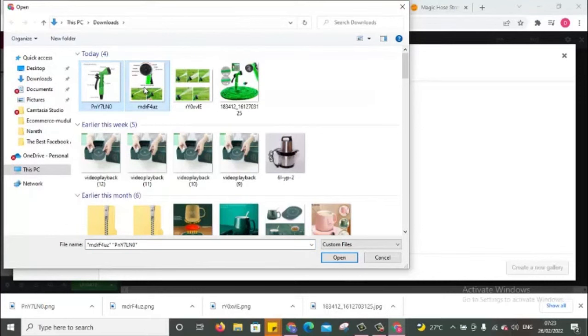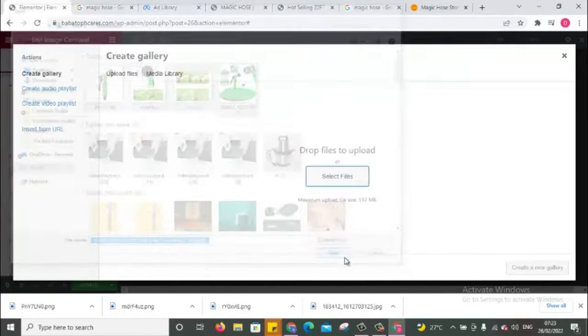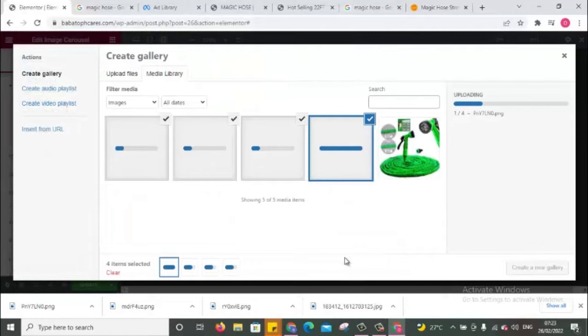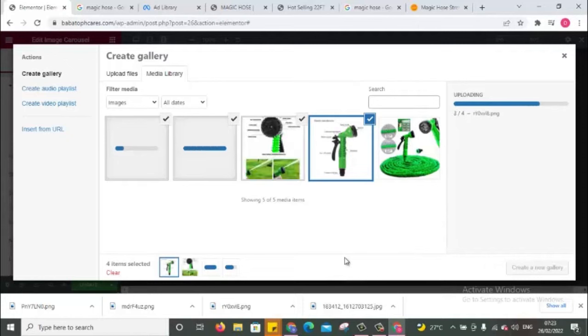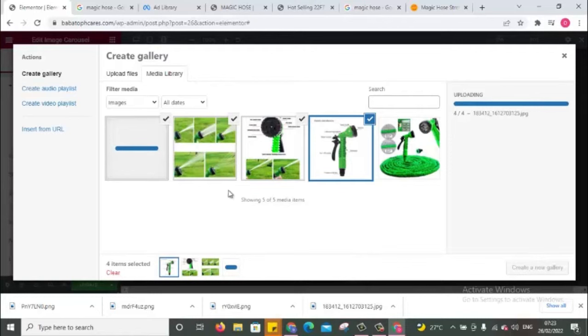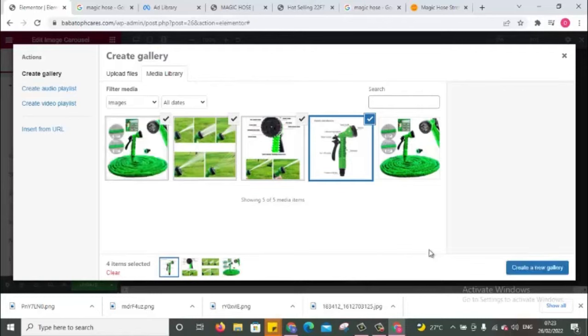If you are selecting multiple items, you hold your control key and select, or you can select them one by one, whichever you feel like doing. Now open, so they will now download.